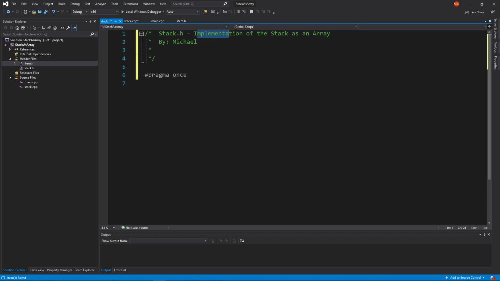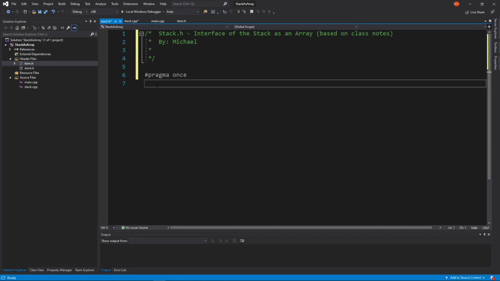Actually, this is the interface of the stack as an array. And again, we're using the class nodes, so this is based on class nodes. I'm getting all this code from our class nodes.